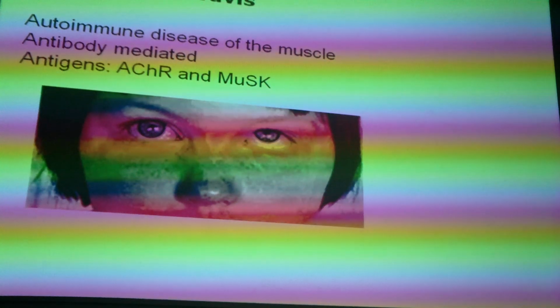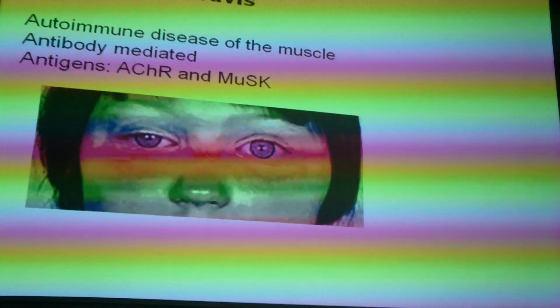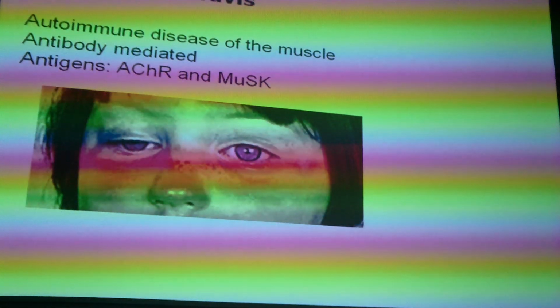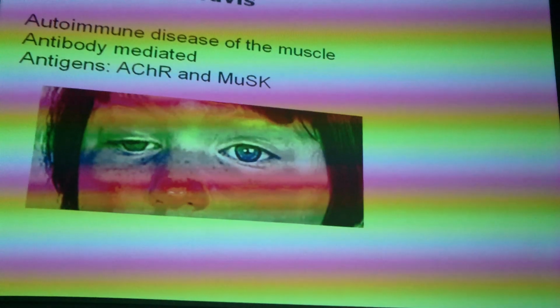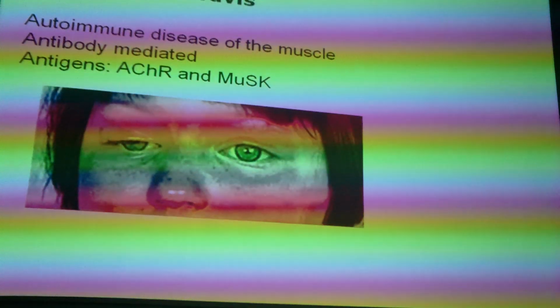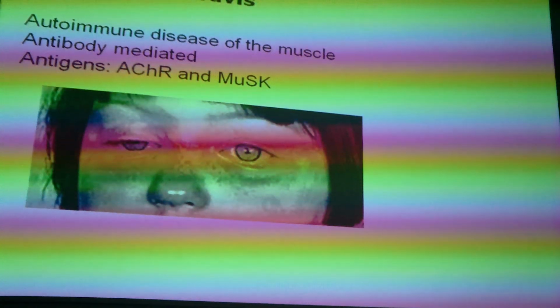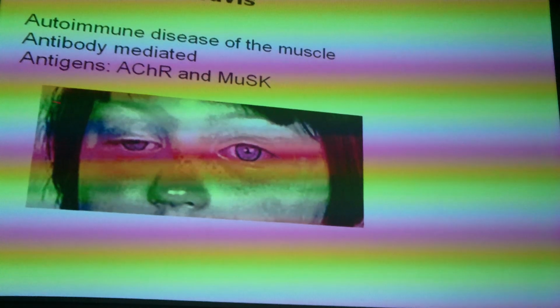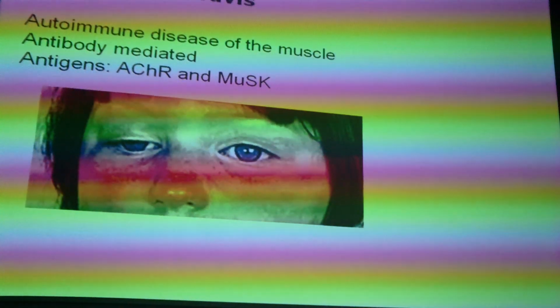So she's been asked to look up a couple of times and straight. If you do that repeatedly, this is one of the typical signs for myasthenia and some other diseases. It's called, in medical terms, ptosis, which is in English drooping of the eyelid, in Dutch, hangend ooglid. If it's unilateral, then it's a sign of this disease. So it's a neuromuscular disorder, and you can tell from this picture.